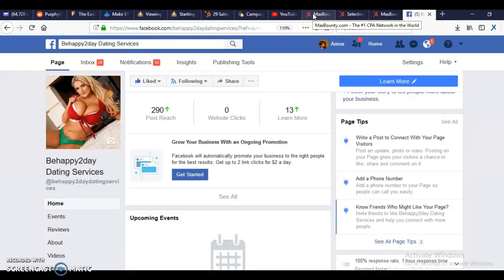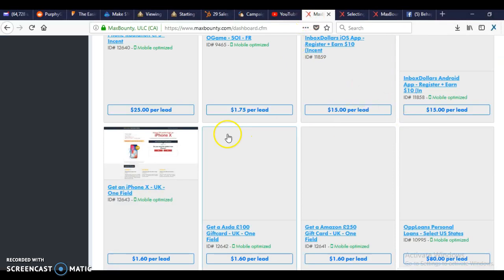Now for Instagram, you have to create an account. Don't give it your name. If you want to promote this kind of offer on Instagram, the best thing is for you to create an account using this name. Don't give it your own name. Give it this name as your account name, and search for accounts on Instagram that have this kind of offer.